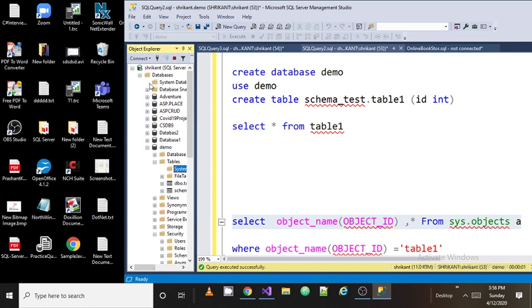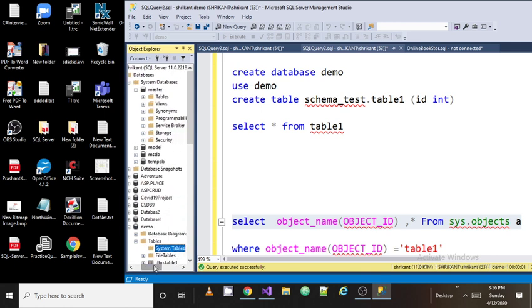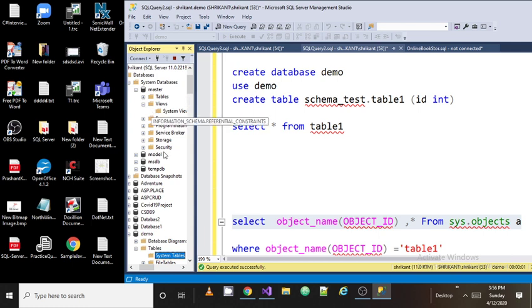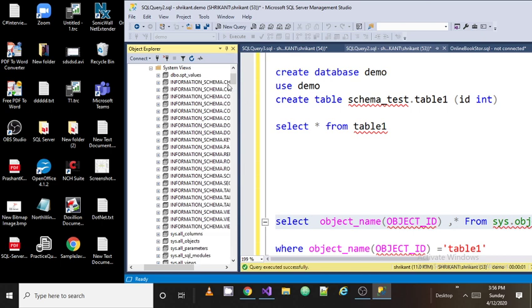Go to the system database, master, views, system views. Here we have all the objects and all the information.